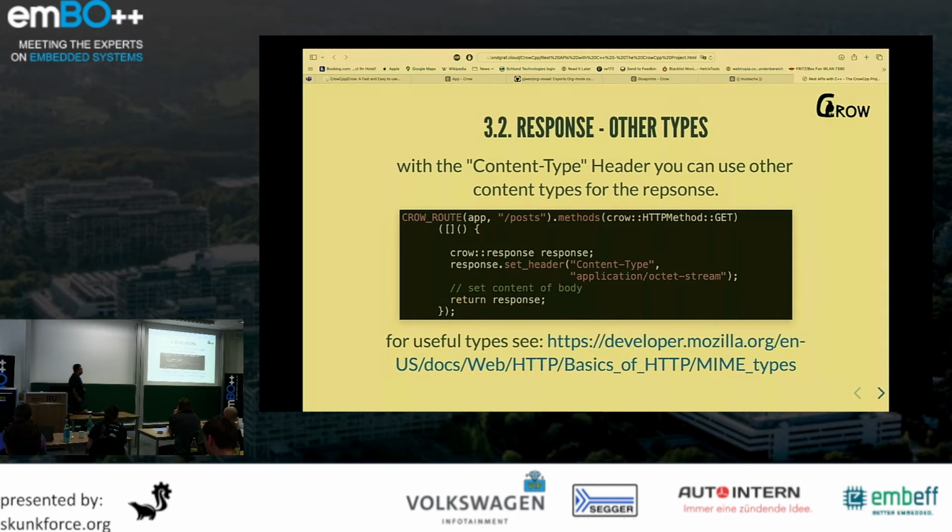What I said, if you want to use other response types, you can always set different content types and return whatever you want. There are a lot of types already defined. You can find them in this database: videos, audio formats, 3D things and stuff like this. It's the other part of the universe where 95% of our colleagues work. This is the world of the IT departments.